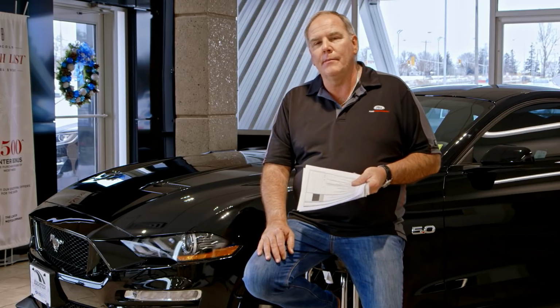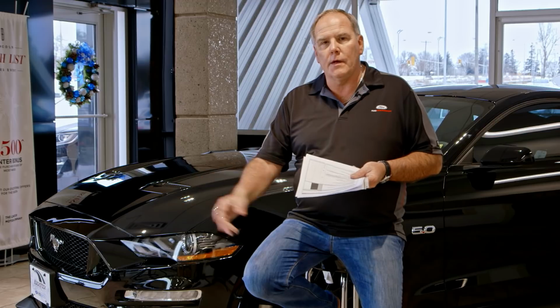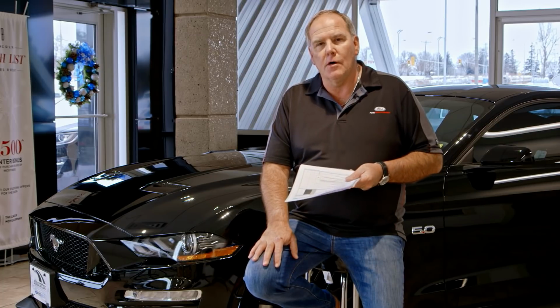And for that, you're going to be getting the toggle switch control, which of course is great. And you need to have that one quick switch, and you can change the mode. And also we'll change the mode for track and for sport and snow and ice driving conditions for the ABS and traction control. Changes the whole drive mode for suspension mode if you go for the optional MagneRide, etc. You also get Sync 3.